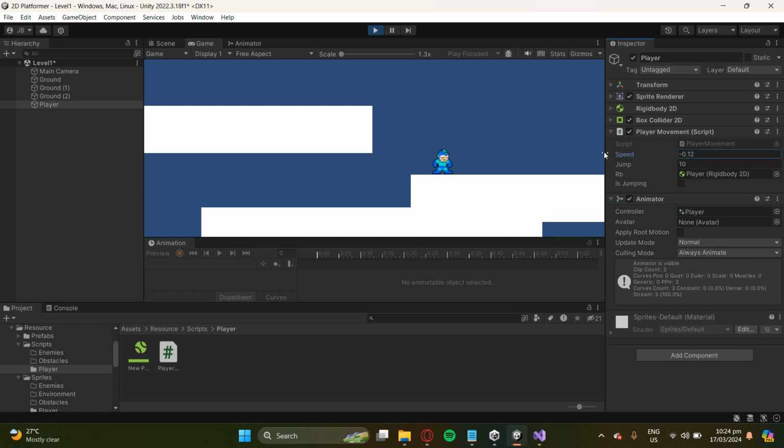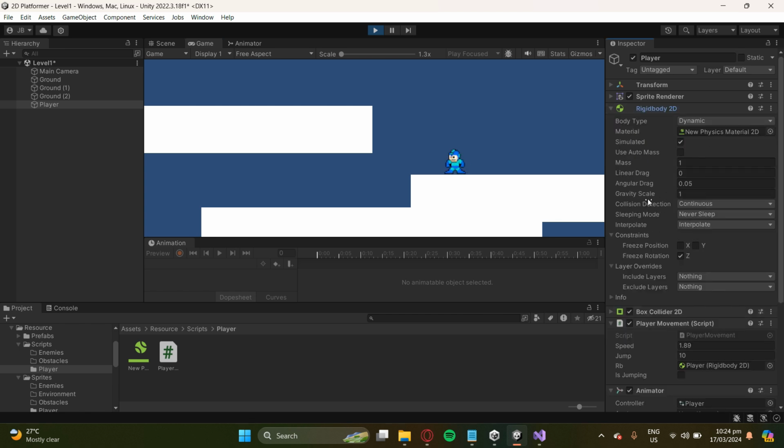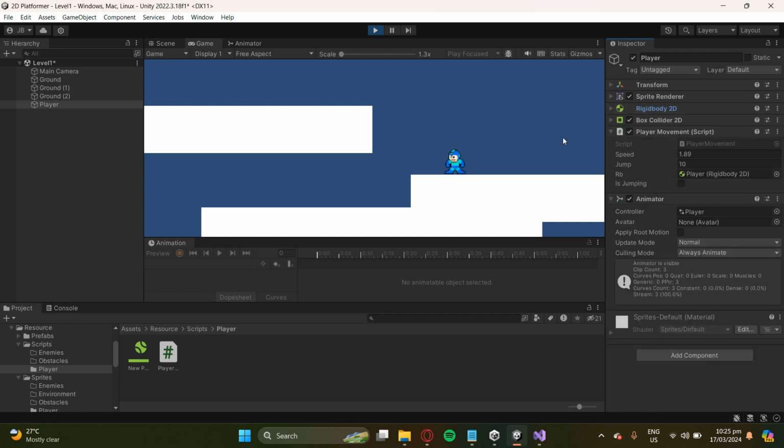Also, the speed, very important when you want to have maybe a fast-paced platformer, or maybe you want it to be very slow-paced. So, like for example, set it to one. You see how slow he can move, almost like he's moving in mud. So this goes hand in hand with the rigid body because it's interacting with the mass, its collision detection, or the amount of drag you do.